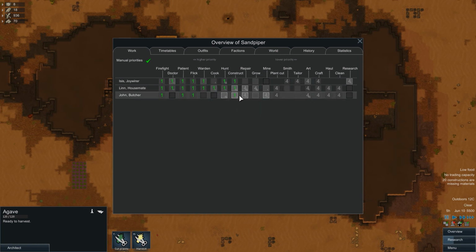So hunting is to take precedence over cooking or constructing. She's gonna do the cooking. Repairing, we'll put that as a 3. And growing will be a 2. So constructing is gonna take precedence over growing. Plant cutting will be a 2. Mining will be a 2 for him, so he'll take care of that quicker.